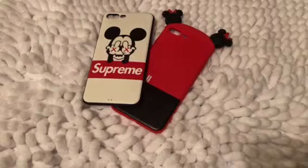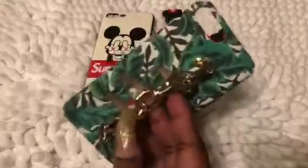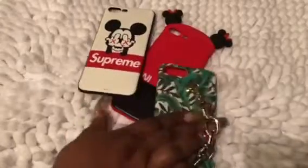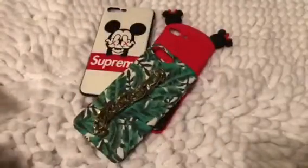And then the next case that I grabbed — I thought this was so bomb, so dope, so cute. It has this trees background and it has like this gold link. But the link looks like it's going to be hella heavy, y'all, but it is so super light — really, really light, like a plastic toy. I thought it was really cute and easy to put my phone in. I can just slide my hand through here with my phone and get to talking. Looks good with my nails too — gold on everything!